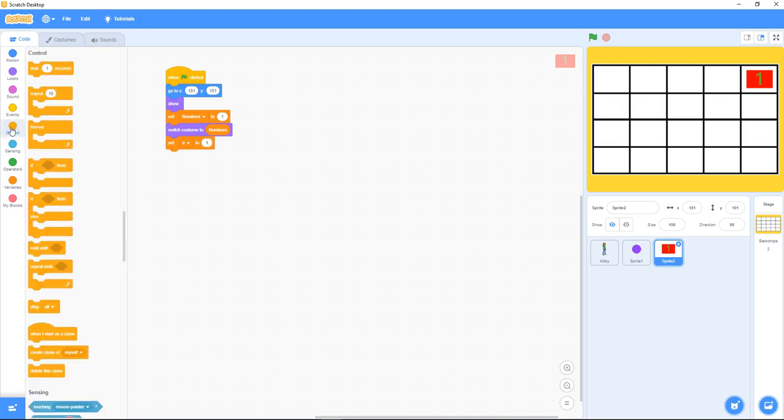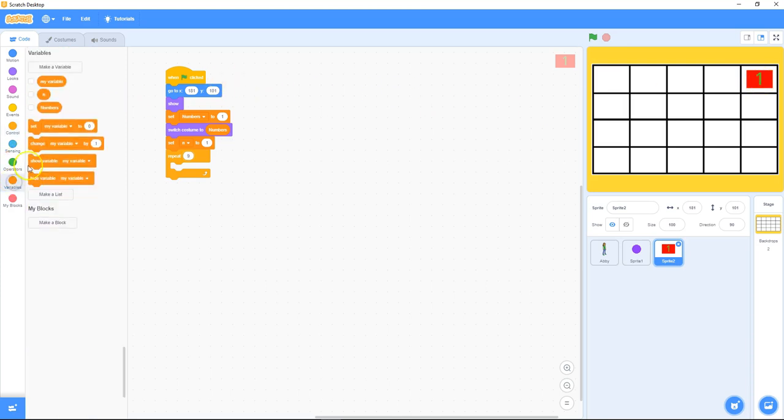Under control we want repeat nine times. So what this is going to do is, instead of us creating 10 different cards, it's going to make 10 cards of itself out of the costumes. So repeat 9 times.